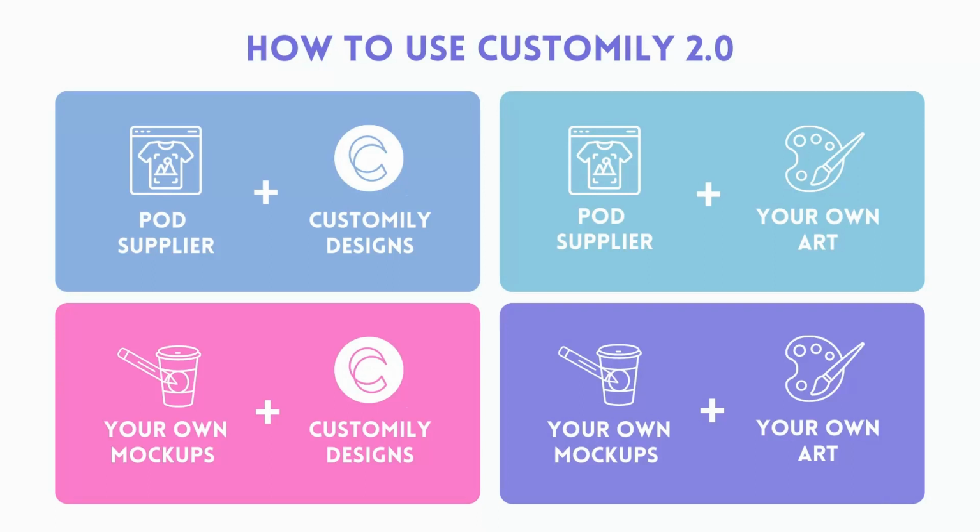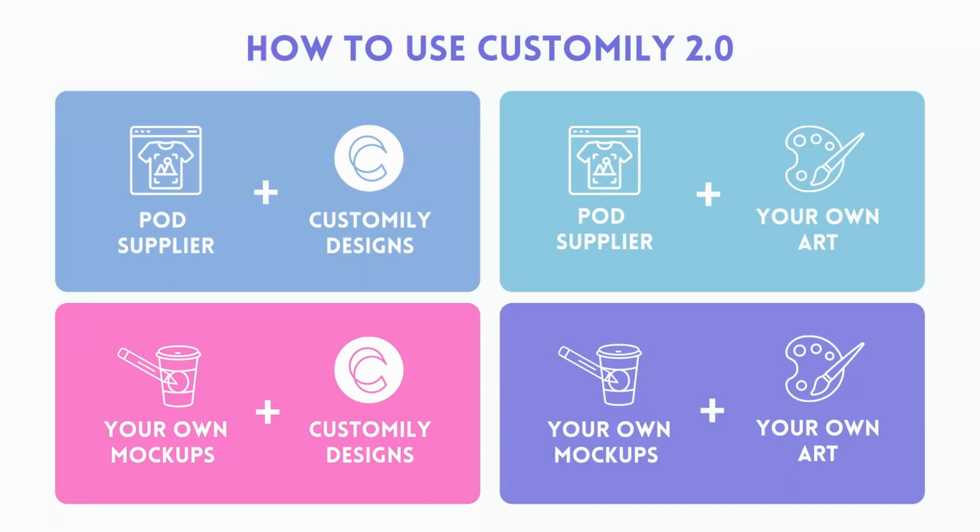On the other hand, if you have your own products and are not interested in working with a print-on-demand provider, the way to go is to start by populating your product-based library first. After you have your own product mockups, you can choose to add a design from Customily's design library and create the product really fast. Or you can, of course, add your own designs to your own products. This is the path that involves more time, but once you have all your product mockups and all your designs set up, it's just a mix and match game, and you'll be able to create and launch many products really fast.